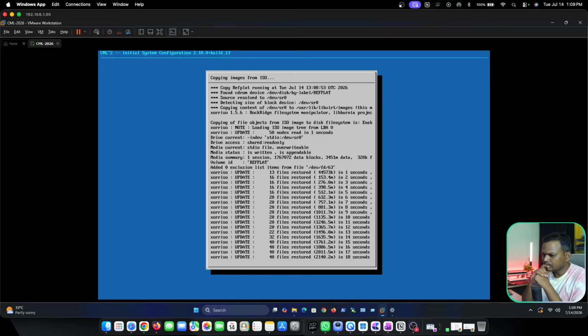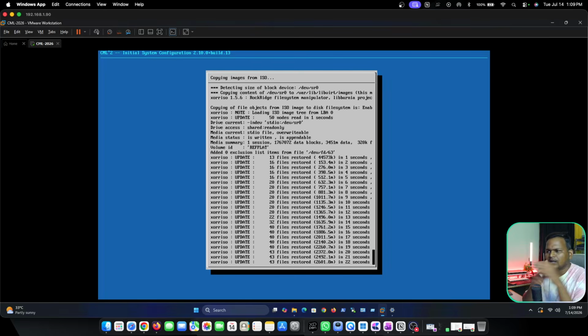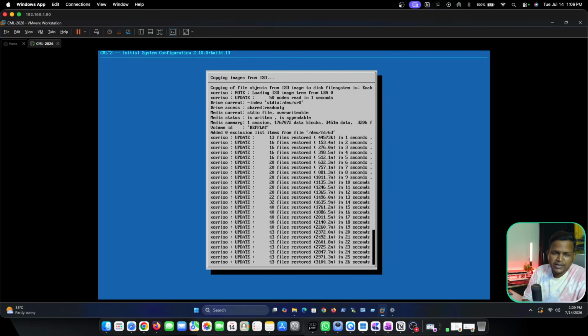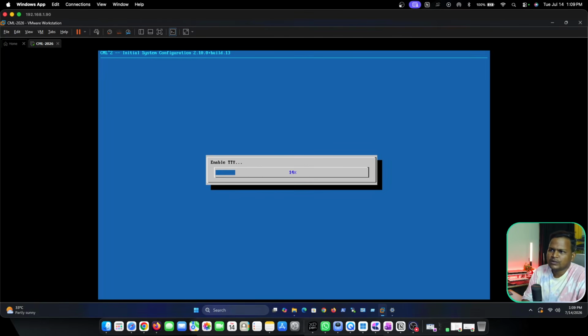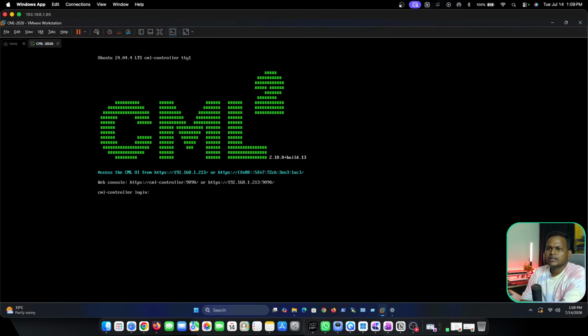Sometimes it will take more time if you have minimal RAM like 4 GB or 8 GB RAM and HDD type of storage, so it will take time, of course. But if you have better hardware, it will update in a few seconds or in a minute. So yes, you can just click on the OK button.